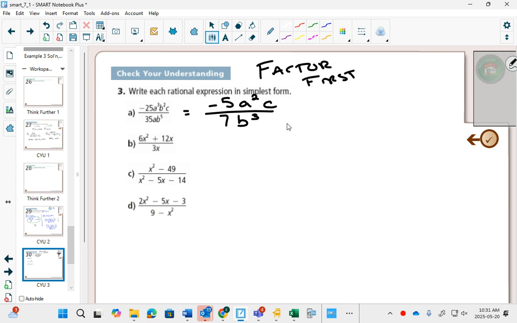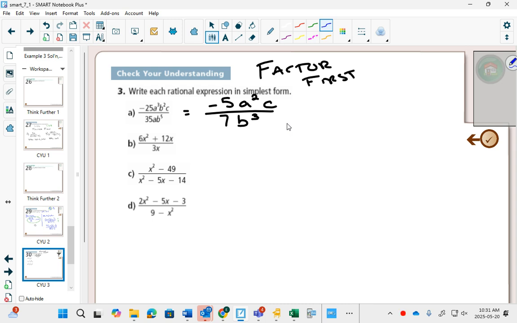So the first one, it was all multiplication. We didn't have to factor. The second one, I'll just change colors here so that we don't get mixed up. On the top, I recognize that I have a common factor, and I'm going to do this one in a couple of different ways. I'm going to do it the way that would be expected of you when you factor. And then I'm also going to show you a different way if you like it as well.